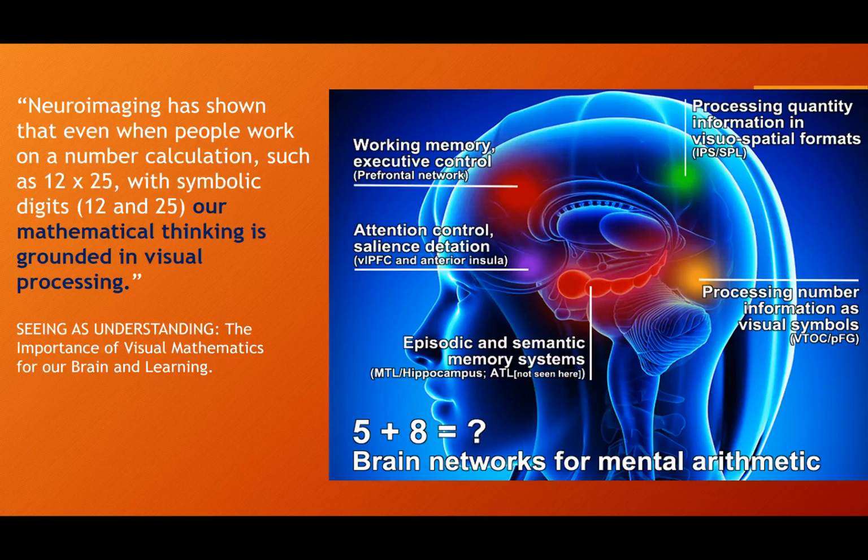These neuroscientists are studying this too. And it turns out that when you do a numerical calculation, your mathematical thinking is grounded in visual processing, and those parts of the brain are engaged when you do this. So these are huge hints. And if you look at Canada, Canada has a really good school system as well, sort of on par with Finland. They do really well in these international tests. And their Department of Education is calling for the spatialization of the entire curriculum. They say it's that important.